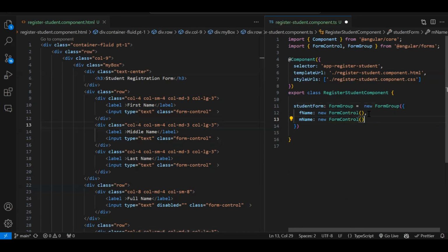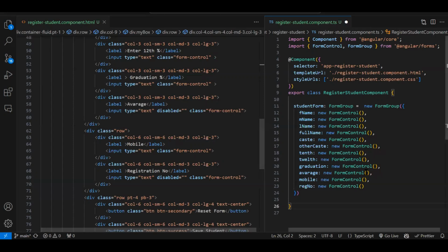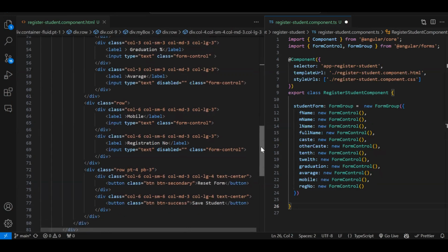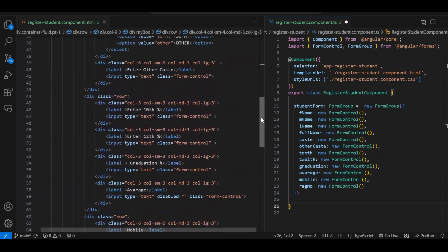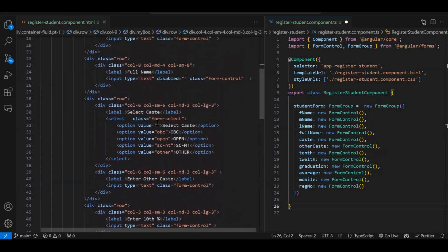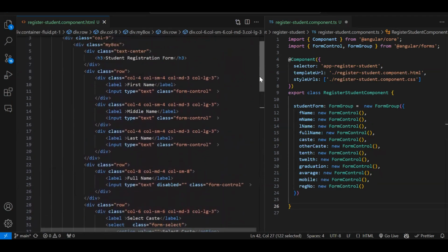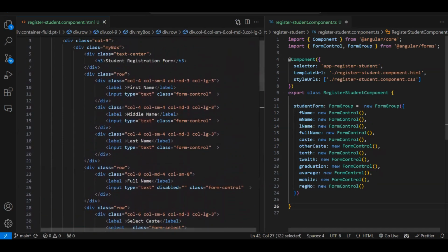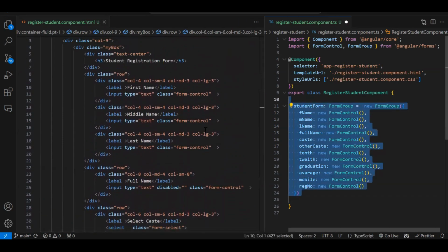So like this, we have to create all the fields. Let me just create it. Okay. So see, all the form controls we have, that many controls I have created. 10, 12, graduation, one control for caste and one for other also. So all the input fields we had, I have created in the registration form.